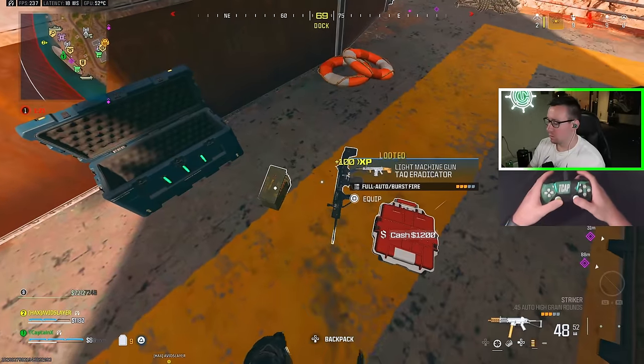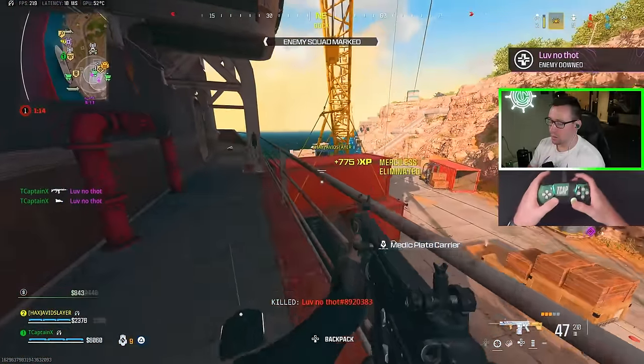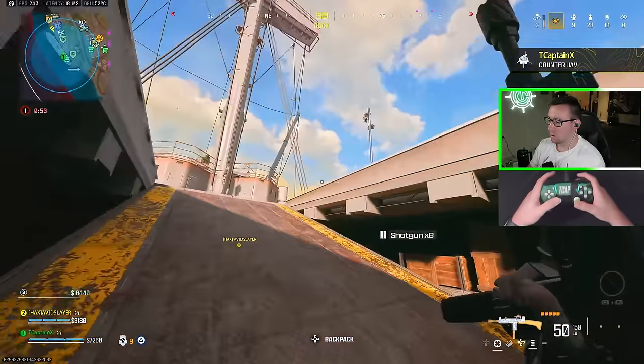Get the Snoop Dogg skin. What's that? The Snoop Dogg skin. I don't know if that's who I got. Yes, I think I got the Snoop Dogg skin. Yeah, okay. Okay, we do have money. I'm back, I'm stuck here.